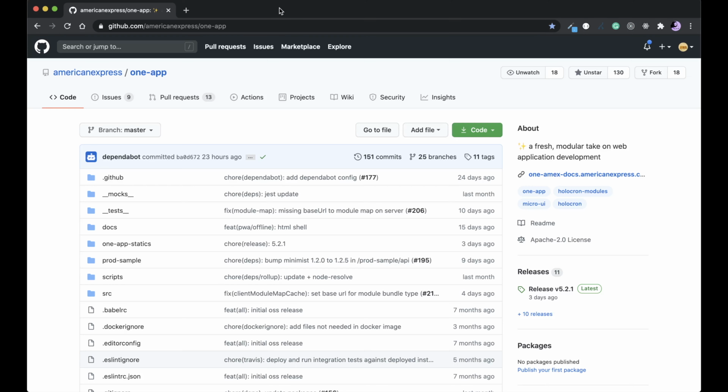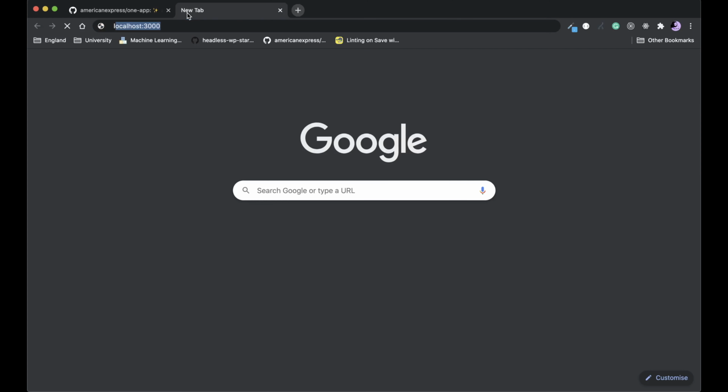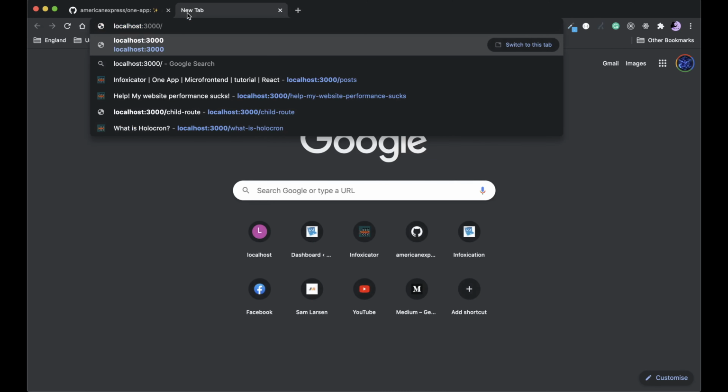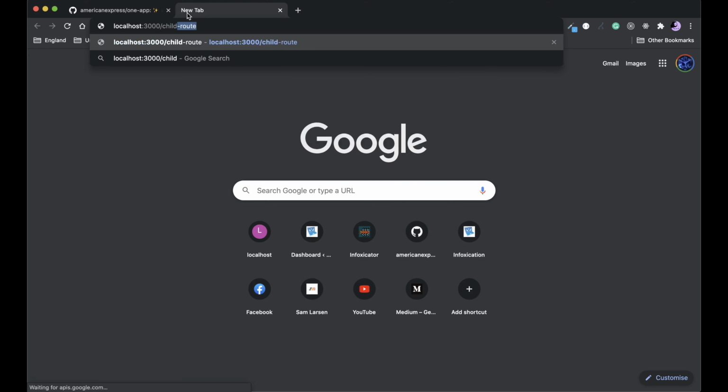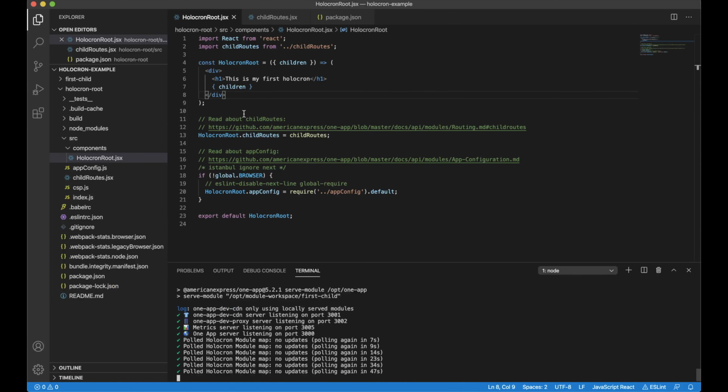Now, if we go to our child module, we need to go to the route that we just specified in the previous step. We called this child-route. And there you go. This is what the root module is rendering. This is what the first child is rendering, which is just the default welcome message.